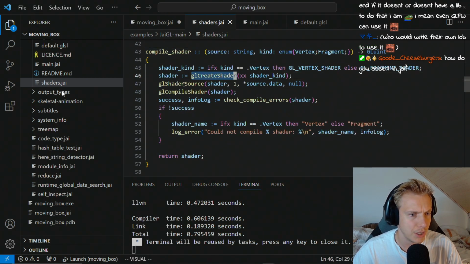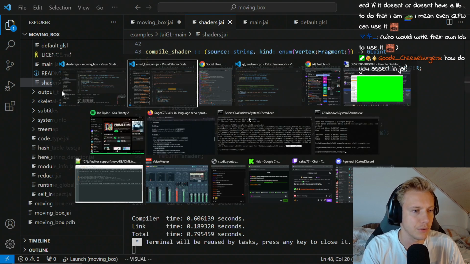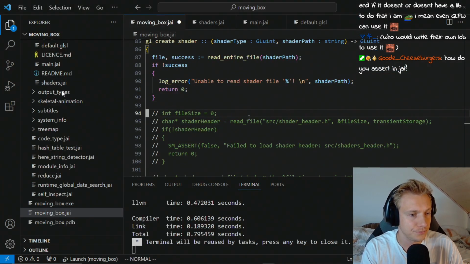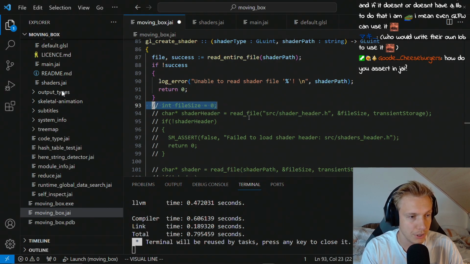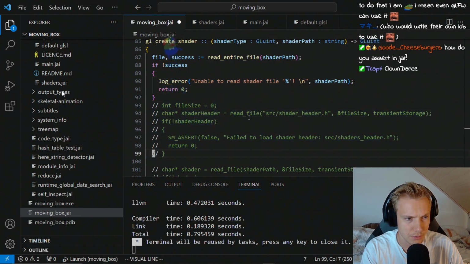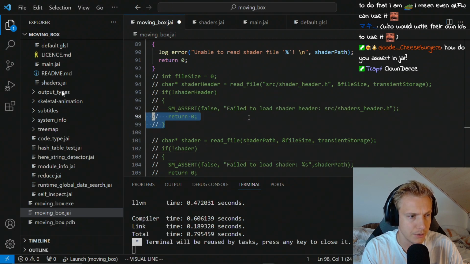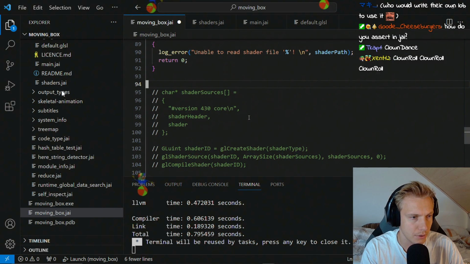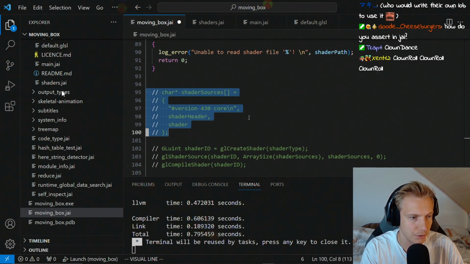So create shader, shader source, compile shader. That's what we have to do. We don't need a shader header for now. Let's get rid of that. We don't need the shader sources. We need to create the shader.